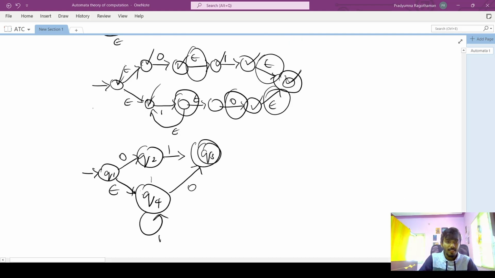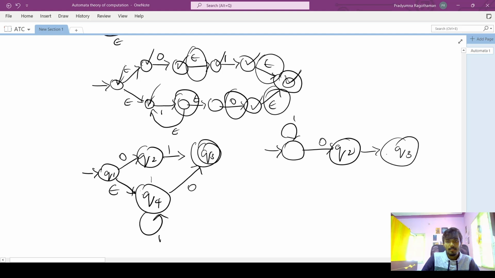Now let me make it clear why we should retain this epsilon transition in this case. Suppose we don't retain the epsilon transition here, then Q2, then this will be the finite automata, right?